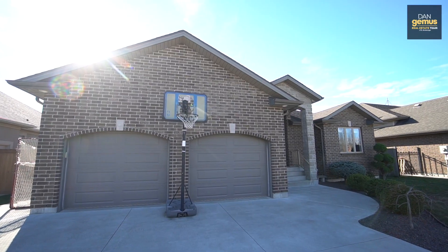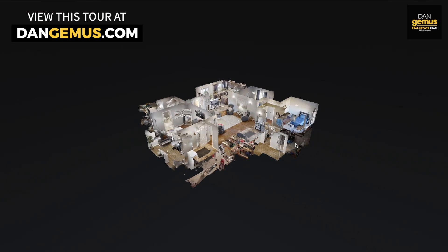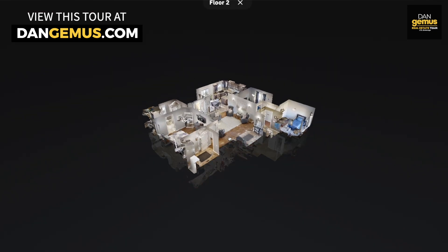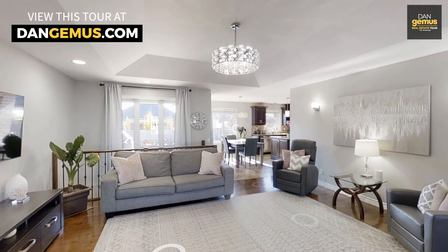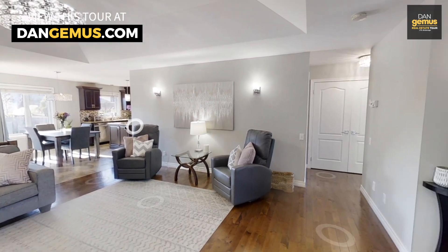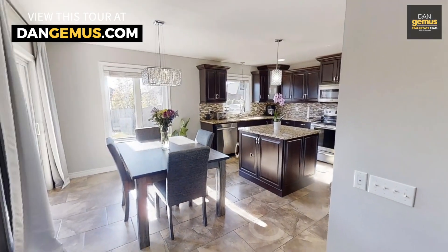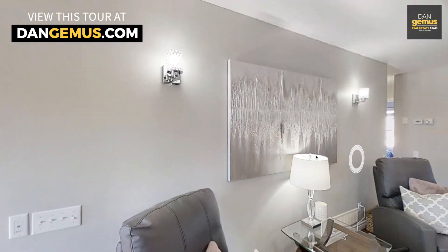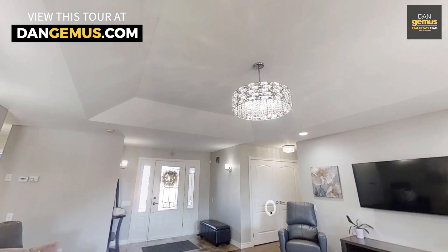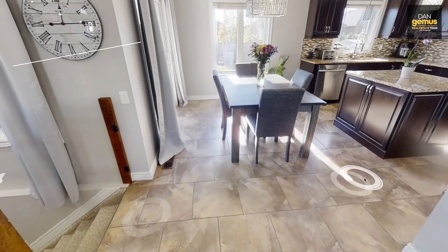Before I tell you more about it, I'm going to give you a sneak preview of our 3D walkthrough tour, and that's available at danjemis.com. The 3D walkthrough enables you to explore this home in every detail. The unique dollhouse view lets you see the true layout and flow of either the entire home or going floor by floor. You can take your time walking through this home using your smartphone, your tablet, or your computer. All the information can be found at danjemis.com. Let's take a look.